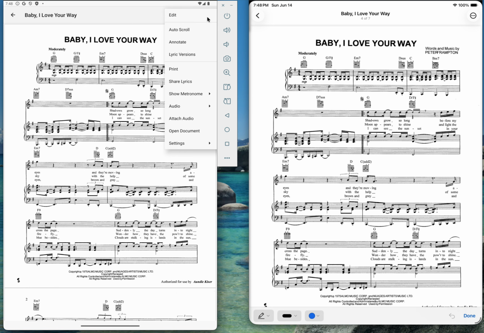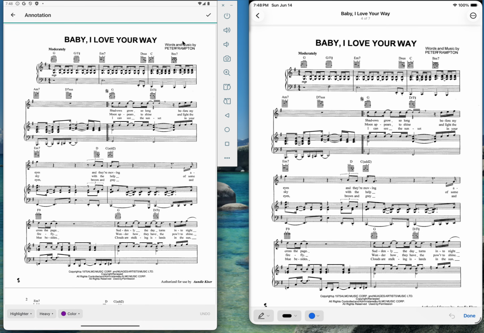I did want to make a note of one other thing for you to understand with Android is that when you save it on the Android device, the save button is this checkbox up here. We're on the iPad, it's the done button here. So let's go ahead and look at the highlighter. We have that selected. We have a heavy one. Let's make this yellow, and let's just highlight this line here.